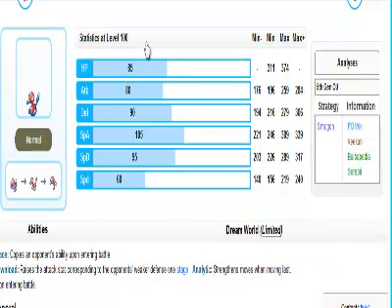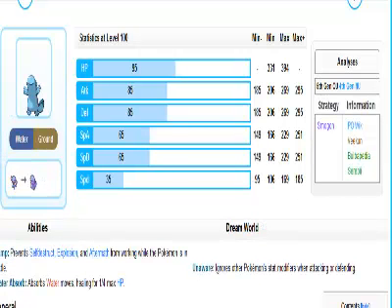Porygon 2. Porygon 2, everyone uses it as a staller slash special attacker. It's really good. I would prefer Porygon Z over this, but if you really want it, go ahead and get it. Alright, next we have is Quagsire.